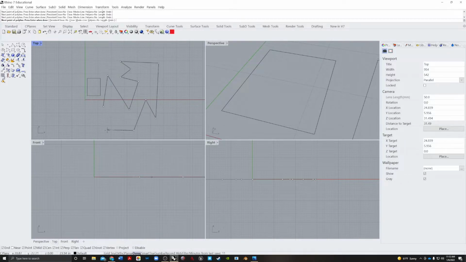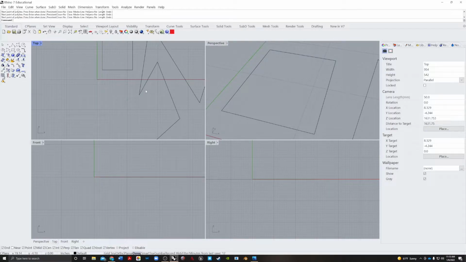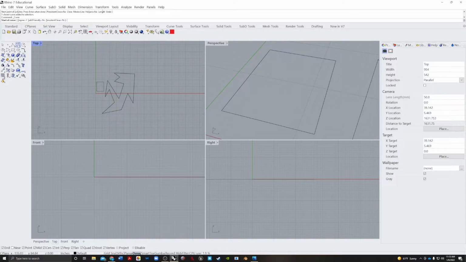So I'm going to go ahead and finish off this curve. Now, if you have your snaps disabled, you're going to have some problems, because when you hover over this object, you're like, how do I get it to be connected? And you need to make sure that your objects are connected, and I'll show you an example of why in a minute. So with the snaps on, you can see as I get close to it, it snaps to the other line. So that means that I've got it perfectly placed and connected, which is going to be super crucial for making 3D objects.